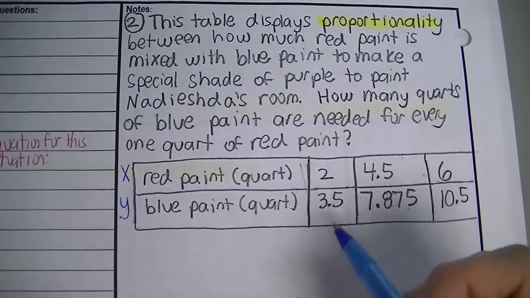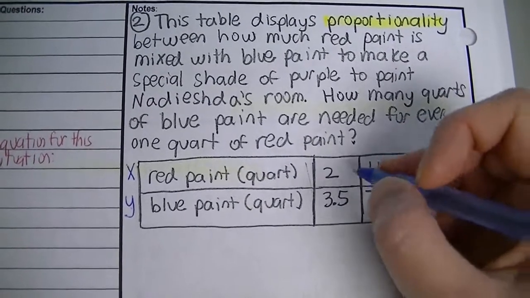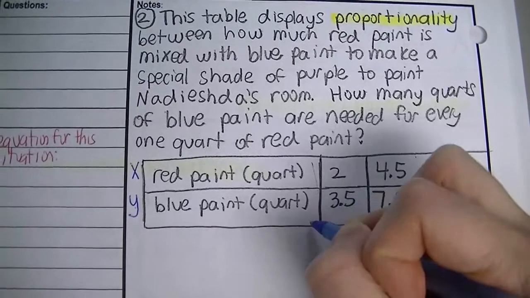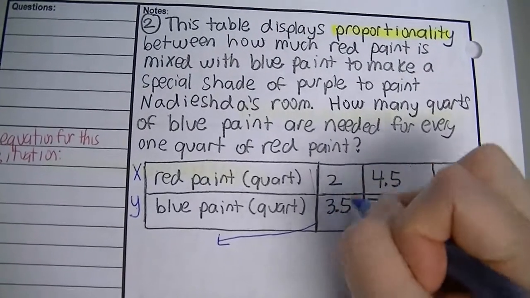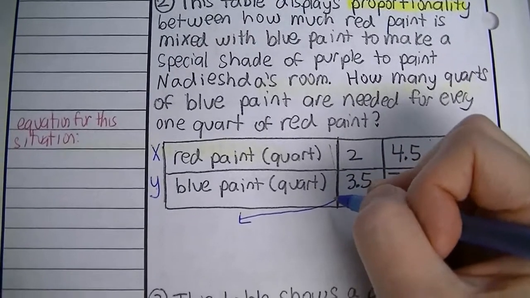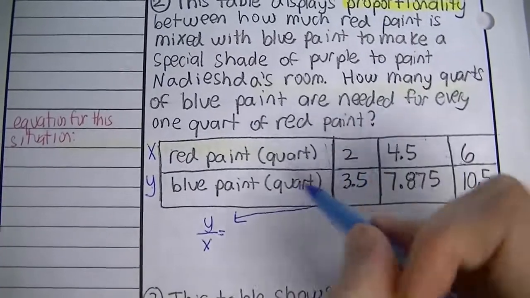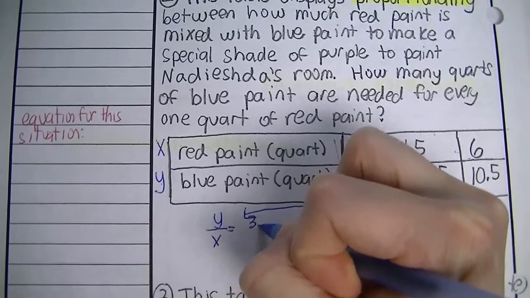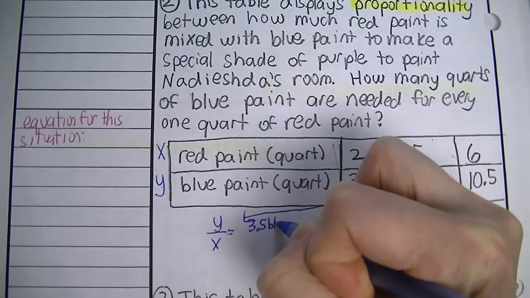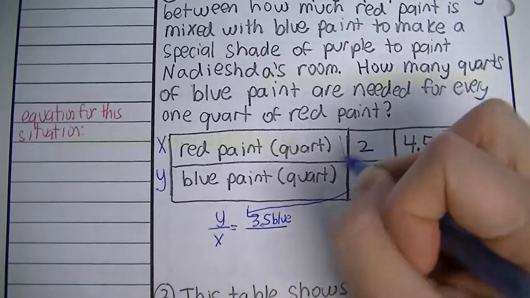And when we're trying to find the unit rate from a table, we need to do y divided by x. So for each value in this table, I'm going to go ahead and set up that, and I'm going to leave myself some room. So I'm going to draw an arrow to display this little relationship right here, okay? So y divided by x equals, so 3.5 quarts blue. I'm just going to write blue. So if you need 3.5 quarts of blue, you're going to need 2 quarts of red.